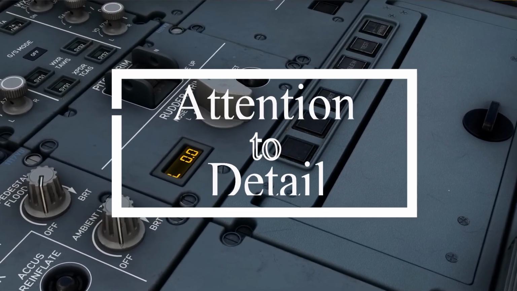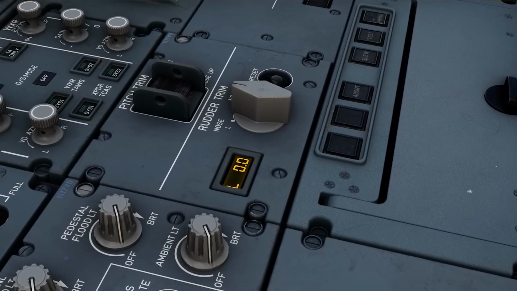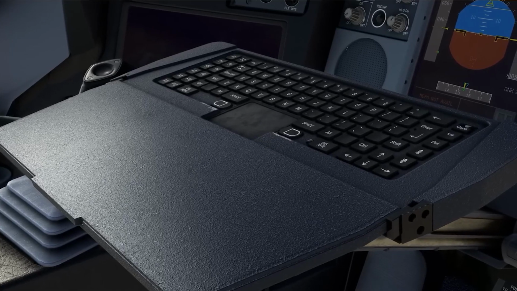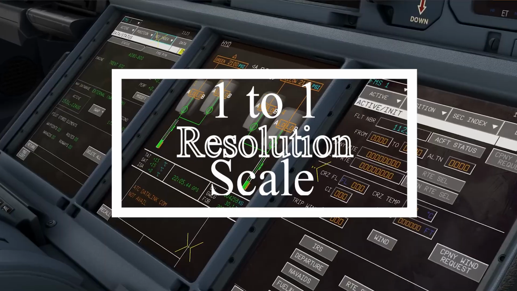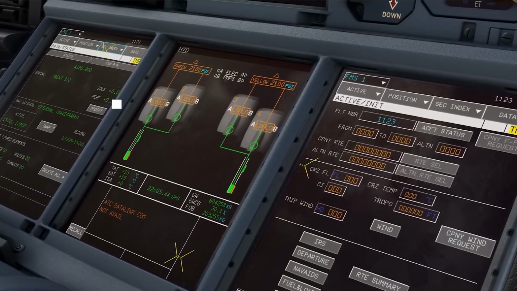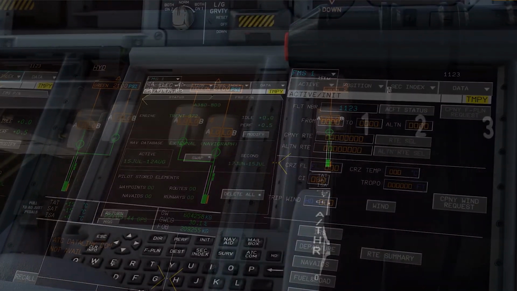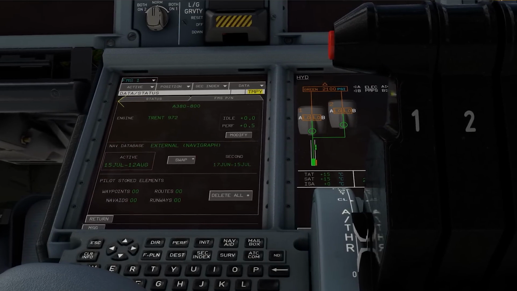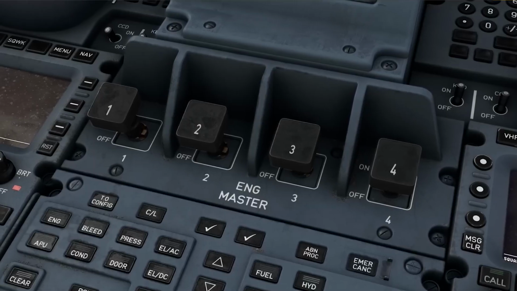If the A380X is anything to judge this team's quality by, I'm all in. Moving into the cockpit, and this has absolutely astonished me, the team has managed to achieve a near 1:1 resolution scale across every object in the cockpit. This means that the relative scale of every button, lever, light, paint scuff, screw, bolt, and display will be matched to that of a real A380 cockpit, giving you a fully realistic experience.